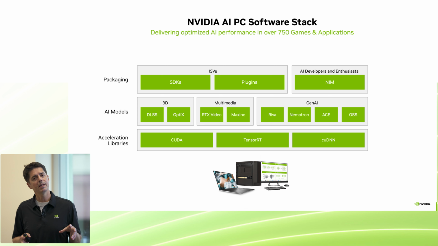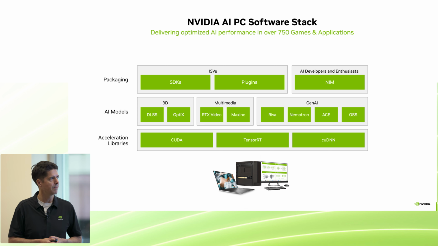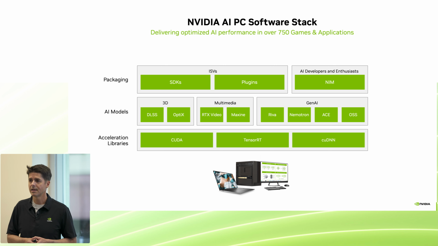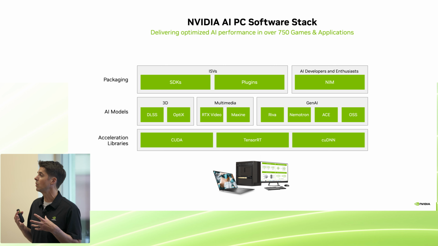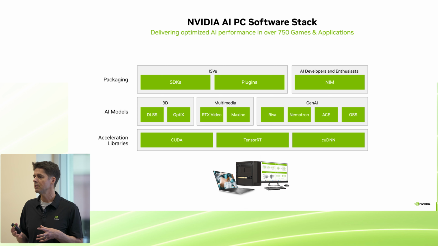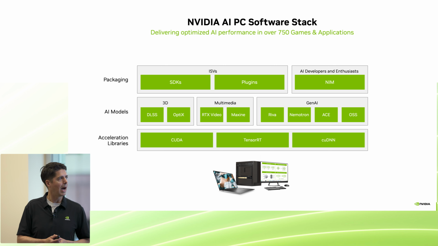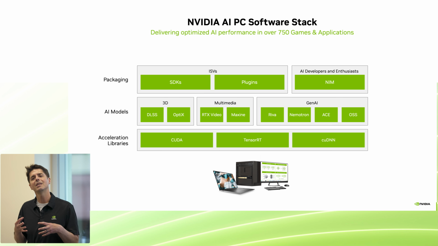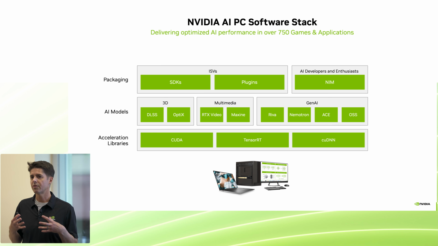On top of that, NVIDIA builds a number of different models in different categories that are tailored to specific use cases or specific types of data, specific media. Starting on the left with DLSS, this is for increasing frame rates and visual fidelity in video games by using AI to generate the frames and the pixels in those video games. Optix is a model for denoising ray traced content and 3D content. It's used in creator workflows.